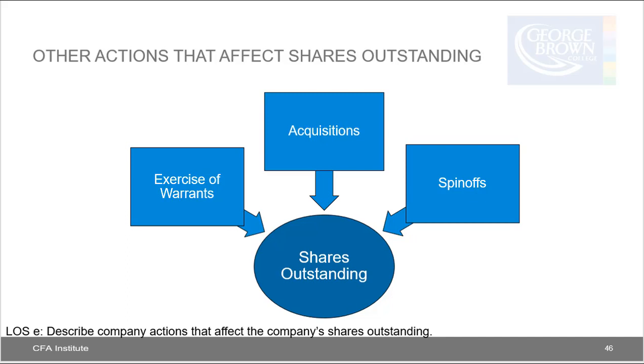Okay. On occasion, one company may acquire another by agreeing to buy all of its shares outstanding. When an acquirer purchases a company, all of the outstanding shares of the acquired company are redeemed for either cash or for stock in the acquiring company. In some cases, the transaction may be financed with a combination of cash and stock. If the company being acquired is small and the acquirer has sufficient cash, there is no need to issue new shares. However, for larger acquisitions, the acquiring company may pay for the purchase by issuing new shares.